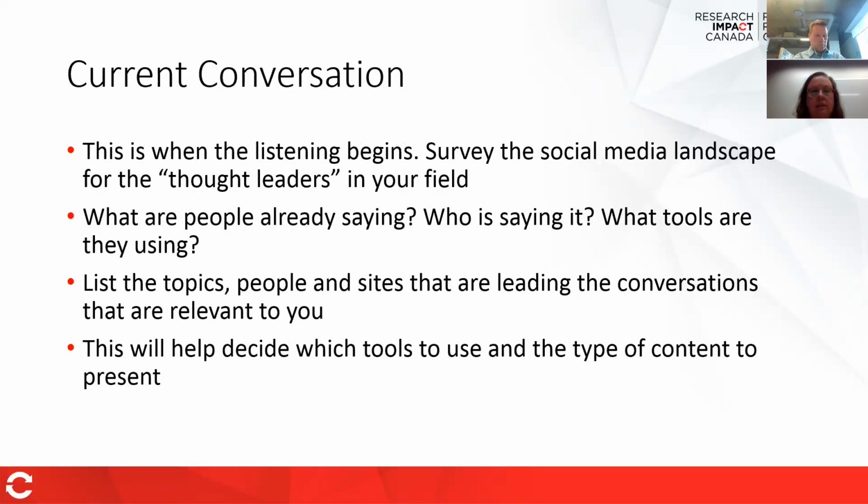So next is what I call the current conversation. I find when I meet with people and we're talking about social media, most people already have an idea of what type of platform they want to be on. So they think, well, I feel like we should have a Twitter feed, or, I think we should start a Facebook page for this project. And it's good to have an idea, but you need to go where people are. It's not a case of build it and they will come.